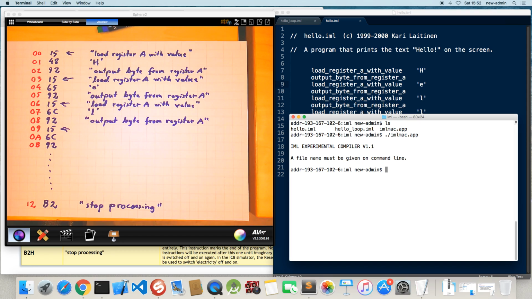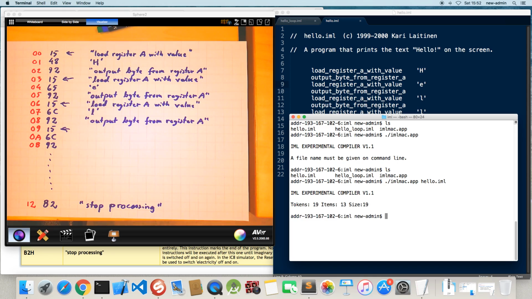It says IML experimental compiler version 1.1, and it says that a file name must be given on command line. So I have to give the name of an IML file there. So let's do it: hello.iml. Well, it says something: tokens 19, items 13, size 19.